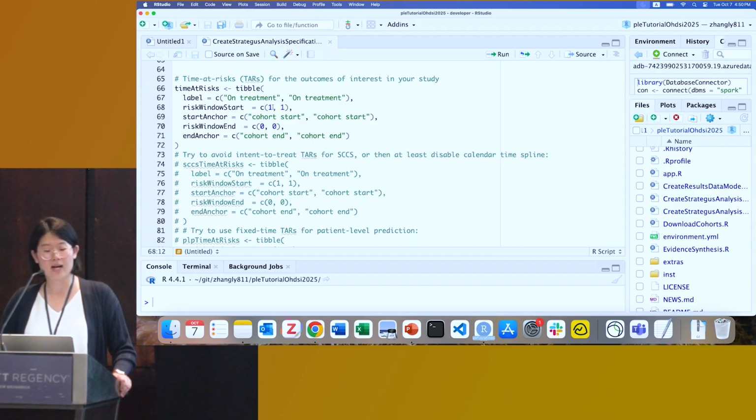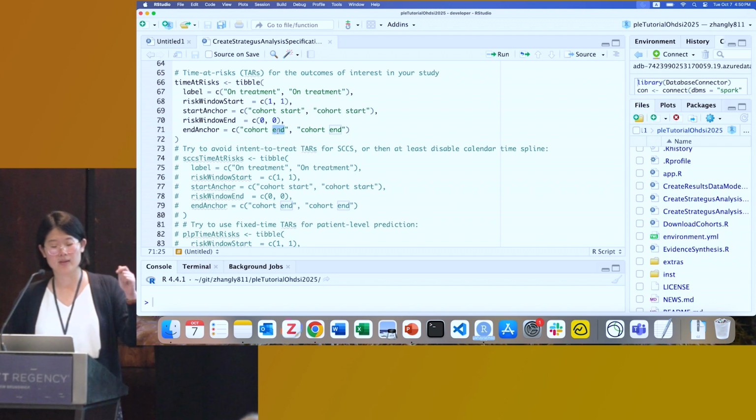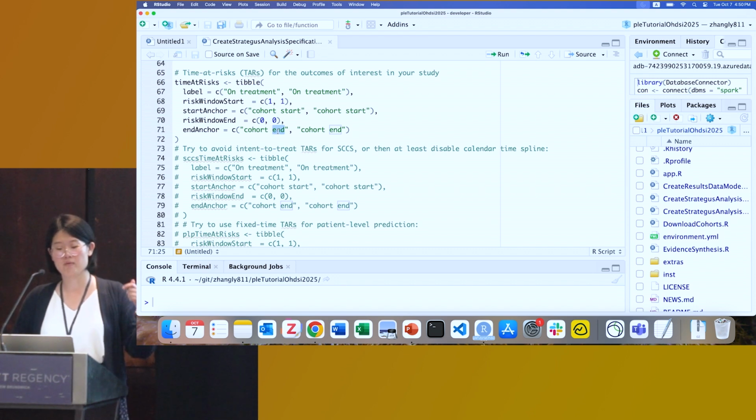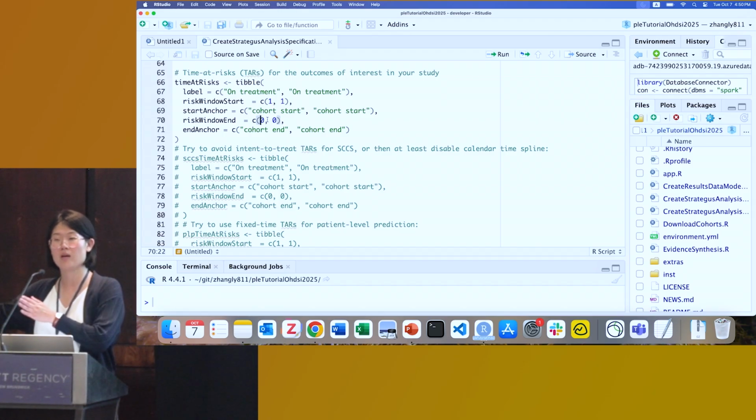Then you see this is the time at risk, where you specify do you want the risk window to start on day 1, or do you want to leave some grace period? And also for your cohort end date, is it the date when the event happened or the end of continuous observation, or do you want to add additional 30 days or something to the end of the cohort?